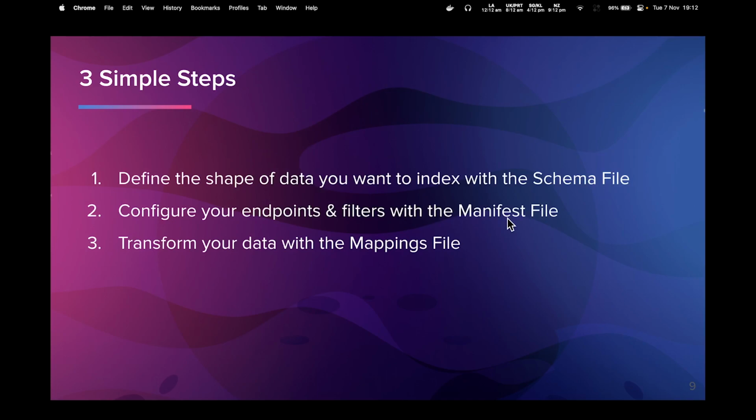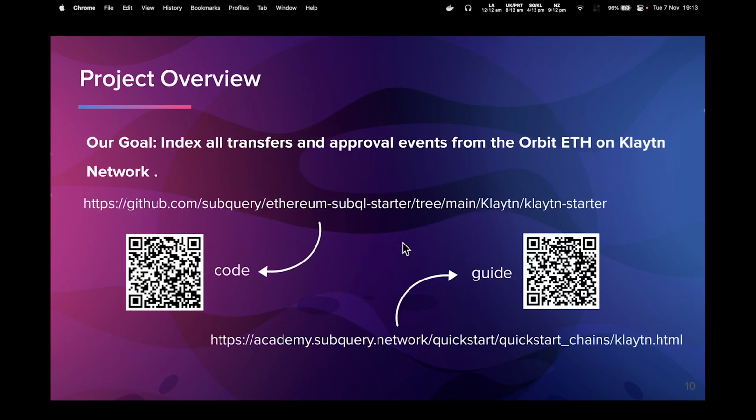The manifest file basically tells you the where and the why of the data. Where are you going to get the data from? And the third step in the process is you want to transform your data, aggregate it, etc., with what's called the mappings file. And this is where a lot of the coding takes place. So the 3 files: schema, manifest, and mappings. And again, I'll show you this in VS Code.